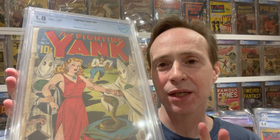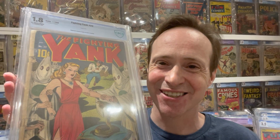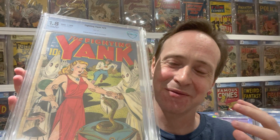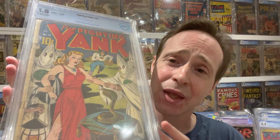Another thing that is really shown in a lot of Schomburg covers especially is the hero in the background. He's always just out of reach. And I think what they're trying to do in creating this image, where they show the hero just beyond where he can save the heroine, is create suspense. Will he make it in time? It's like Superman's always given that choice where he has to save Lois or save some other thing, and he ends up doing both. But it's always that kind of, will he make it in time?